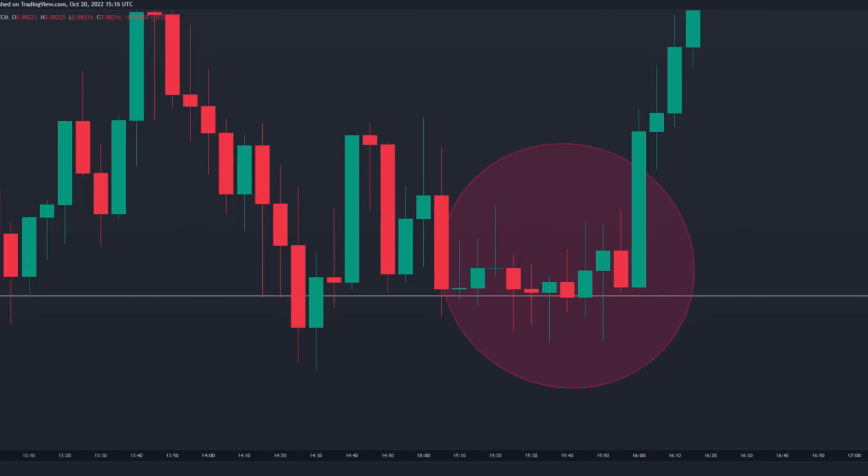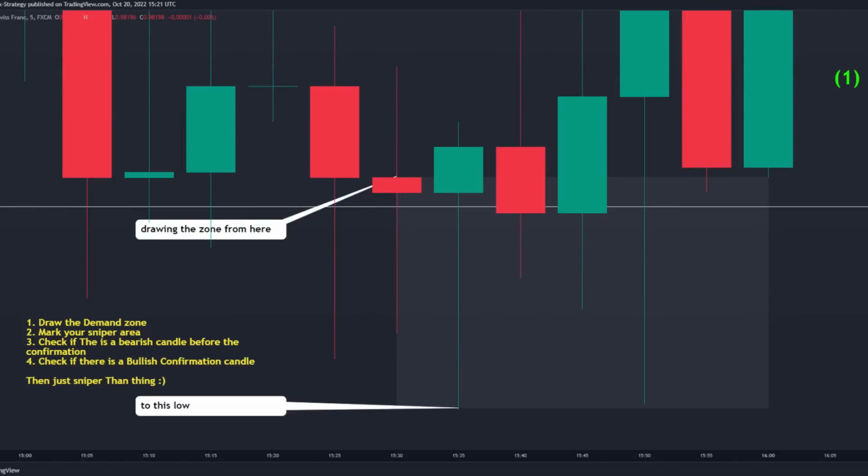Now I want to show you how to read price action step by step. We will also follow our trading plan to the T. Let's zoom in at this area so that I can explain everything. From here we can see our trading plan that we need to follow, so we will firstly draw our demand zone. And guys, while I was making this video I realized that I made only bullish setups. So that means I owe you guys a bearish video of this.